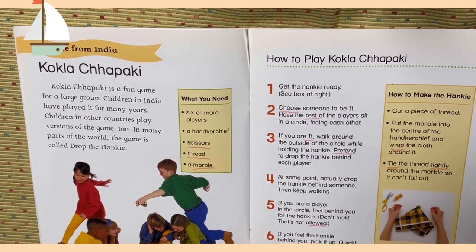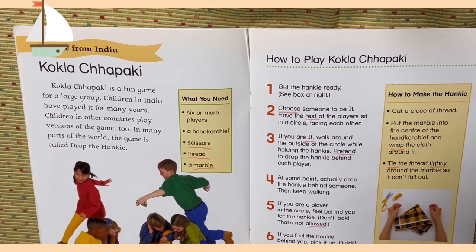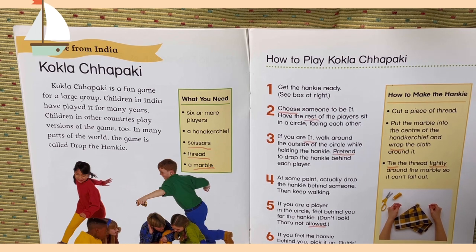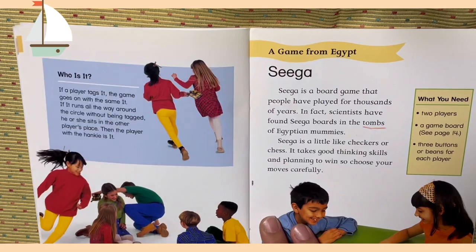How to make the hanky? Cut a piece of thread. Put the marble into the center of the handkerchief and wrap the cloth around it. Tie the thread tightly around the marble so it can't fall out.